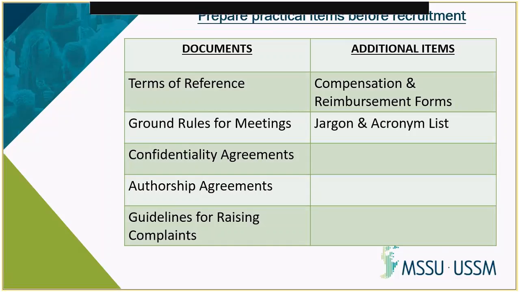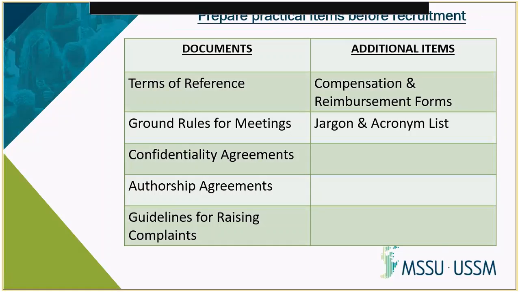Ground rules for meetings. It's good to have this just so they know how many meetings a year am I expected to attend? Is it 80%? Where are they taking place? And when you're putting this document together with your team, it also allows you to start thinking about, well, when are we going to have these meetings? Are they going to be at 2 o'clock on a Tuesday, or does this patient partner require it be in the evening or on a weekend? Where are we going to be having these meetings? Is it going to be in our office, or maybe this population doesn't really want to attend meetings in a clinical setting, so maybe I need to start thinking about having a meeting off-site.